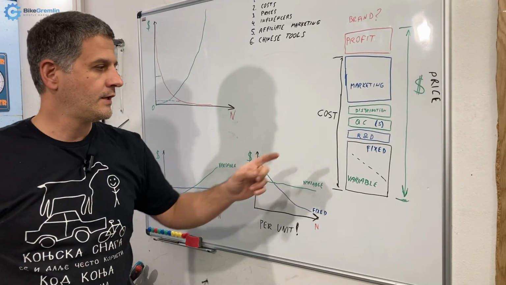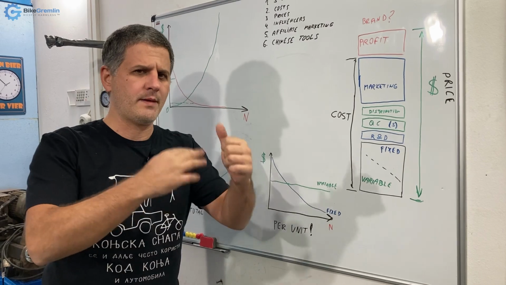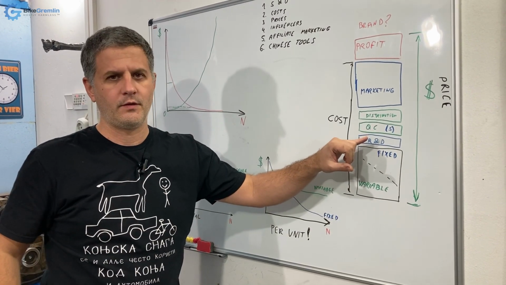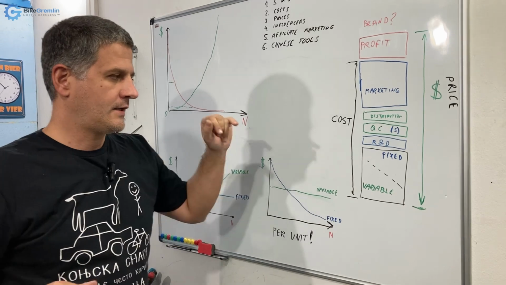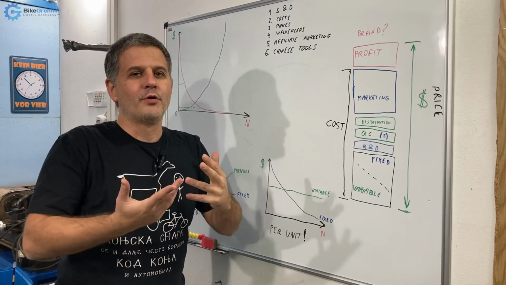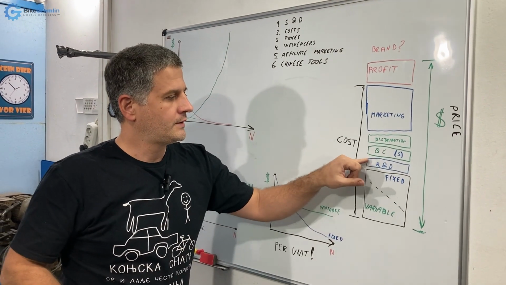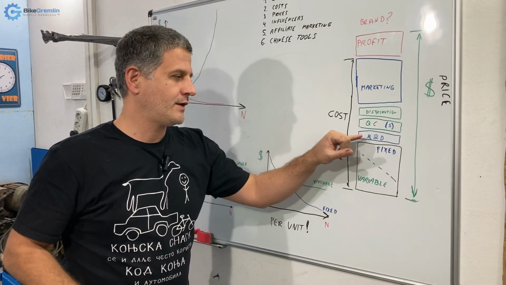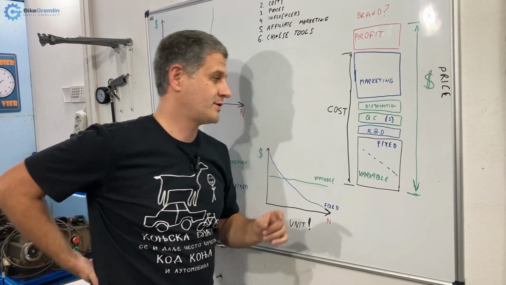So research and development is a fixed cost, and many manufacturers, most, will try to convince you using marketing, we'll discuss that later, that they spend a whole lot of resources, money, time, effort, and everything into research and development. That's one way of justifying huge prices, and it is often used, I would say abused, like manipulation, sort of, depending on how you look at it. So that's one thing where it's very, very easy marketing points, especially in the cycling industry.